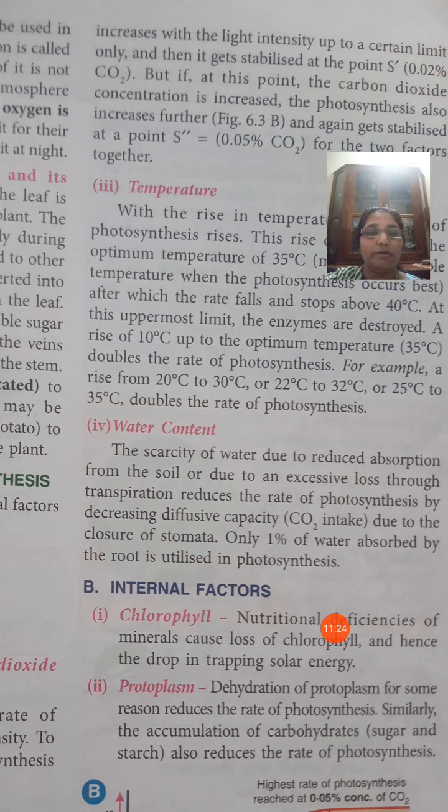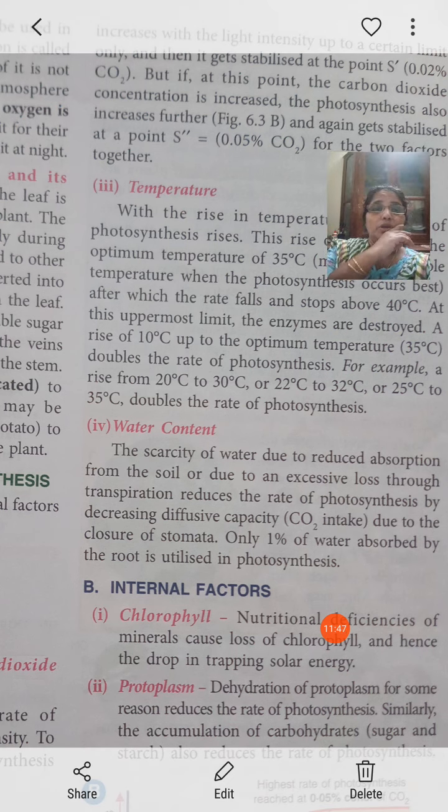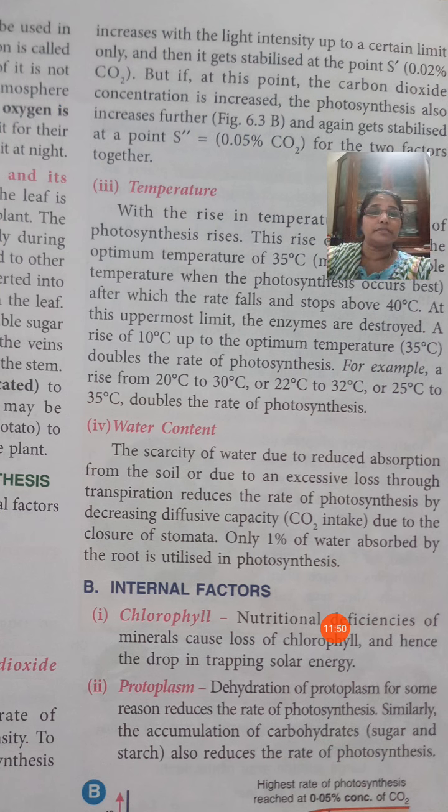Chlorophyll must be enough for doing photosynthesis. That is one of the internal factors affecting photosynthesis. You know that chlorophyll needs several minerals for its formation. Yesterday in our last class we learned what minerals are required for the formation of chlorophyll. Magnesium, nitrogen, carbon, hydrogen, etc. are necessary for the formation of chlorophyll. So if the plant has any nutritional deficiency, the chlorophyll will not be formed inside the plant body. That can affect the rate of photosynthesis.